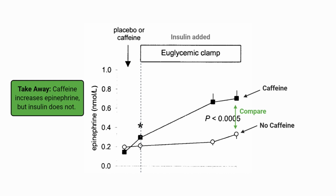They tested the blood for epinephrine at the 0, or kind of at the 20 minutes before they added caffeine or the placebo, started infusing each one into each participant. Then they infused caffeine or the placebo liquid, and then they measured again, let's say 10, 15, 20 minutes later, 30 minutes later, something like that. So that's our time point 0. So we've got 2 time points now: without caffeine, without placebo, no infusion whatsoever, and then the addition of caffeine or placebo.